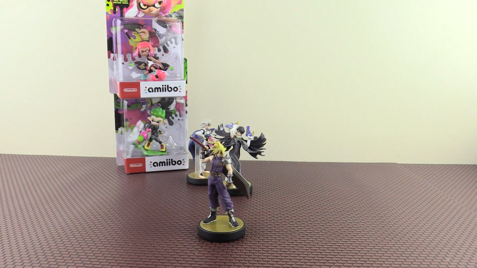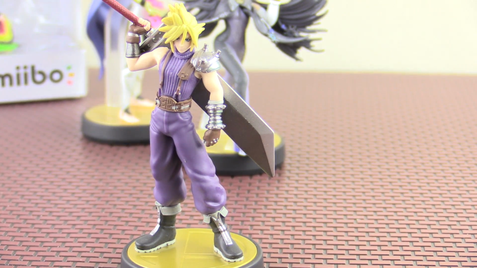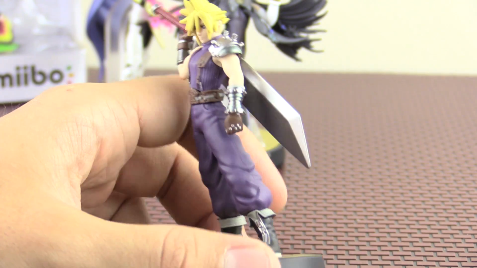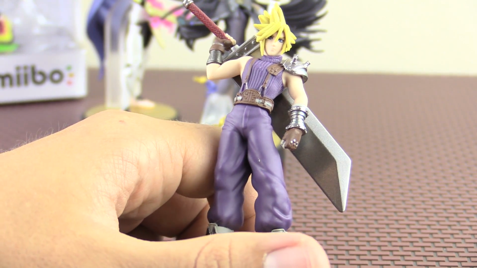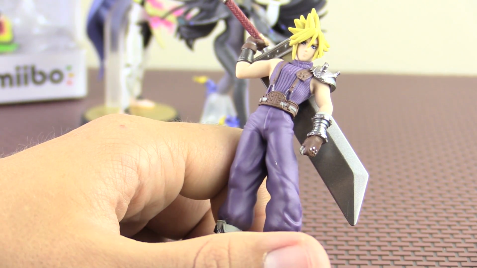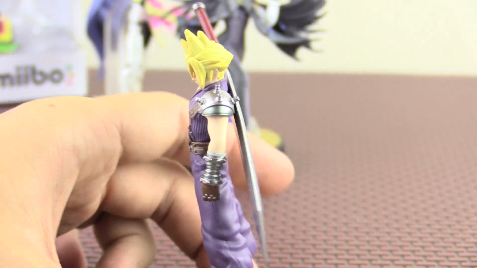Okay, so this is obviously a very classic Final Fantasy VII outfit for Cloud. And that looks ridiculously cool. Look at that. And again, how do they get that paint? Seriously, how are the eyes not just a complete mess, considering they're underneath all that hair? But somehow they managed to pull it off, and it looks super duper cool as well.